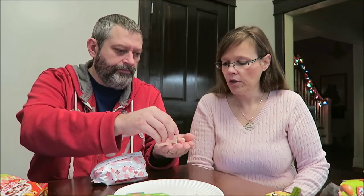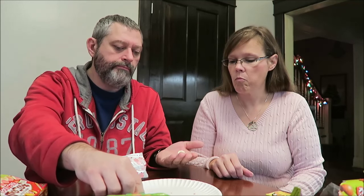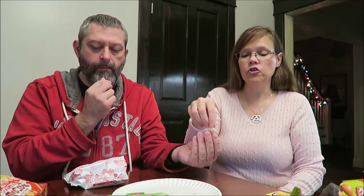So I'm expecting to like these as well. Oh, these are the mushrooms. They actually look like mushrooms. Oh, they're so cute. They're little pretzel-looking sticks with mushroom heads on them. I love that. Definitely has an apple flavor. The texture of the mushroom base is like a biscuit, like a cookie. And the top has the texture of biting into chocolate. But it tastes like apple. Those are good. I like those. I like the other ones better though. I like the apple ones better. Do you? I like apples a lot.